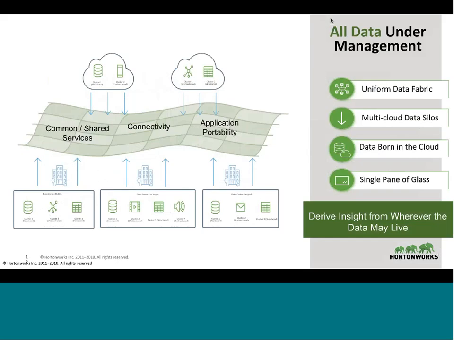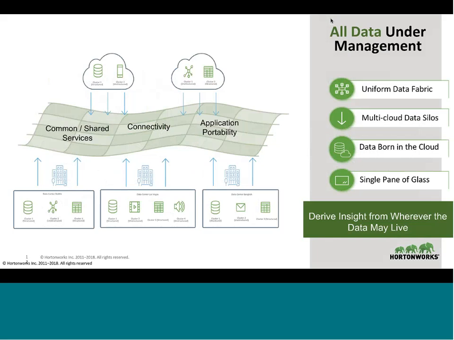So what does that mean about what's part of an overall data fabric? There are three key components. One is a common set of shared services, and these are shared services for data movement, data governance. Right now, if you look at the tooling that you have, many times customers have 3 or 4 different kinds of tools just for data movement. Key to having a data fabric is having this shared set of services that can be deployed and utilized across different environments, across different data sets.